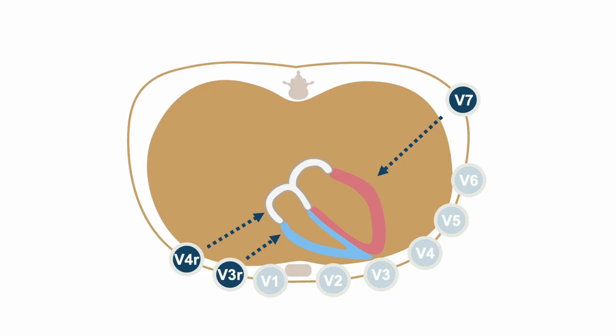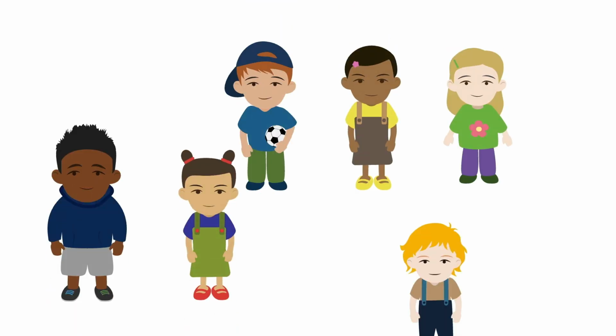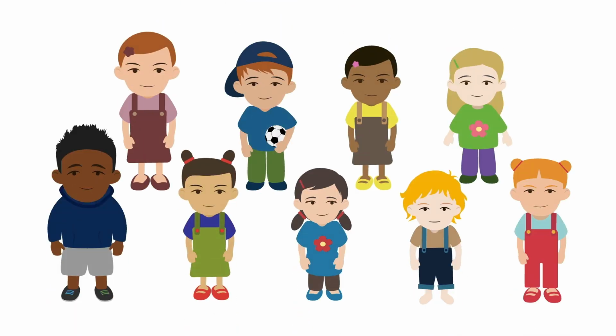You may be wondering when it is appropriate to use a 15-lead ECG. As a pediatric electrophysiologist, I would say on every child requiring an ECG, as we cannot assume a patient will have normal left-sided heart positioning. Acquiring a 15-lead ECG requires minimal additional time and can provide useful information in detecting right ventricular strain, congenital heart defects, or subtle ischemic changes in the pediatric setting.